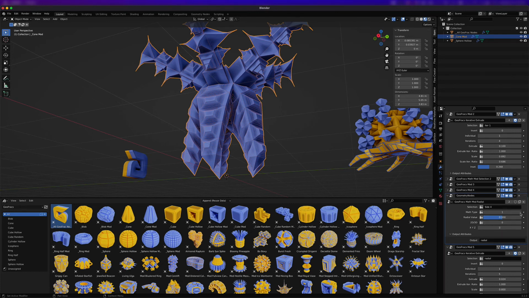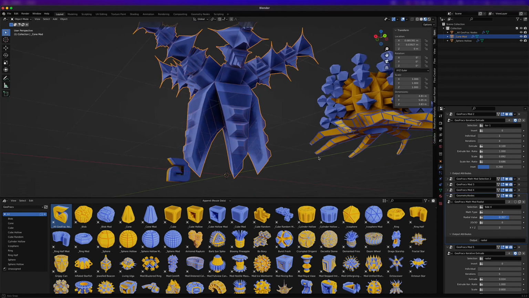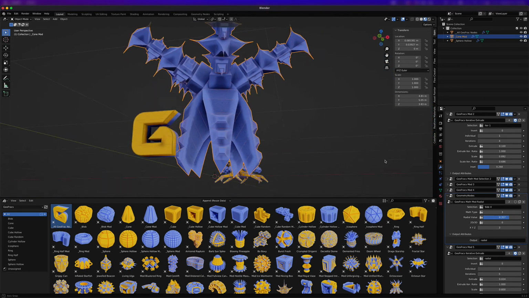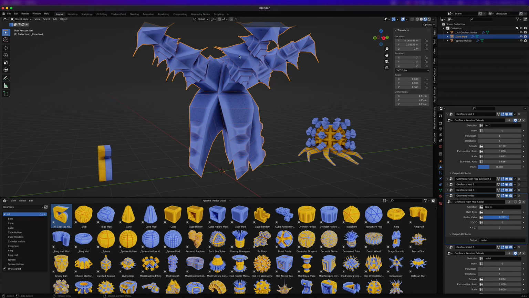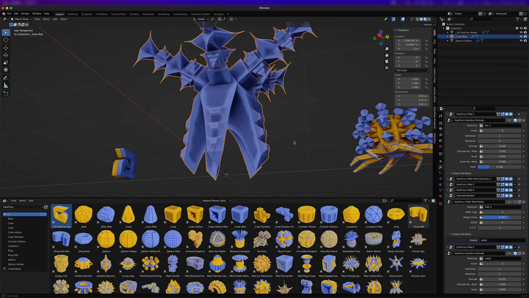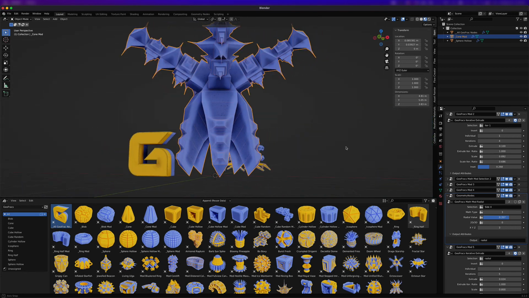So now what I want to do is subtract from this. And I just want to select, I don't want to select the inside. So yeah, we're just going to select it just like that. So it's basically making a cylinder of this selection.